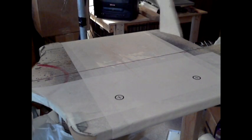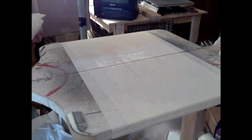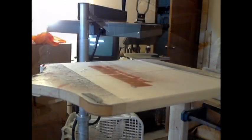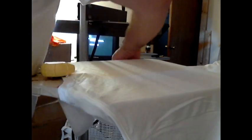Now, with our registration lines not needed anymore, simply remove the transfer tape we put on our palette from earlier, and there you go, a nice clean palette ready for a t-shirt. Now, I didn't show you the steps, but you need to go on that second color and repeat the process. Cover all the open areas with vinyl and get it ready just like we did in the previous video.